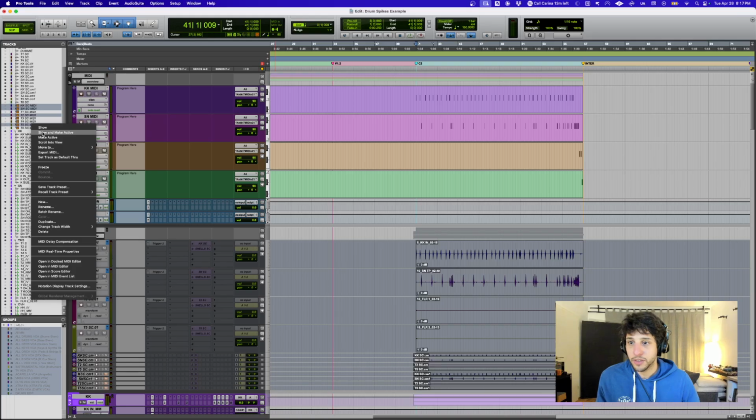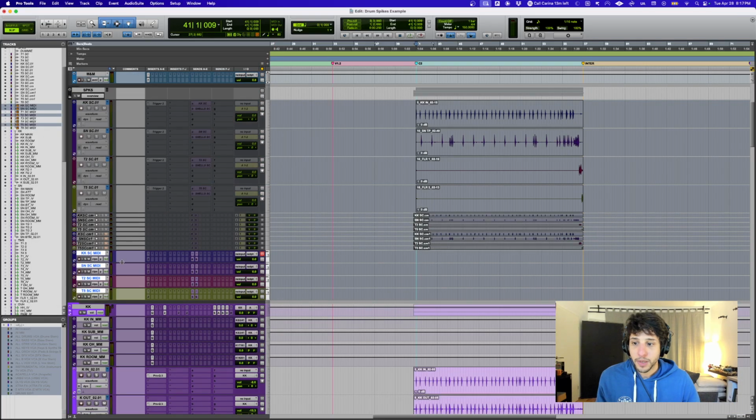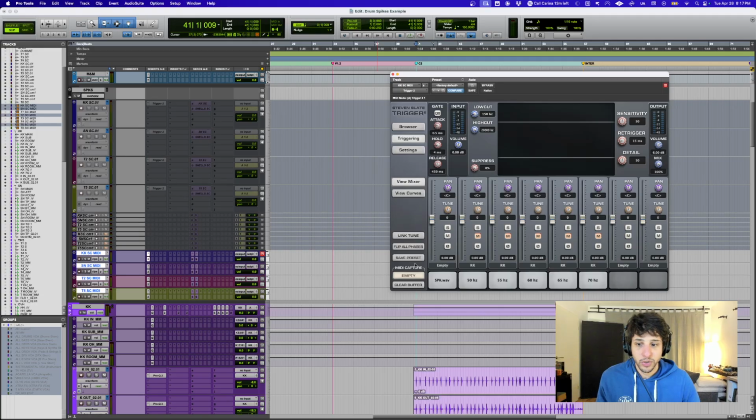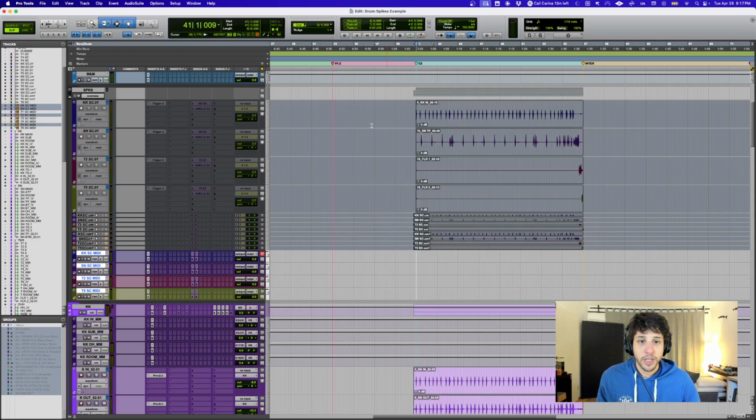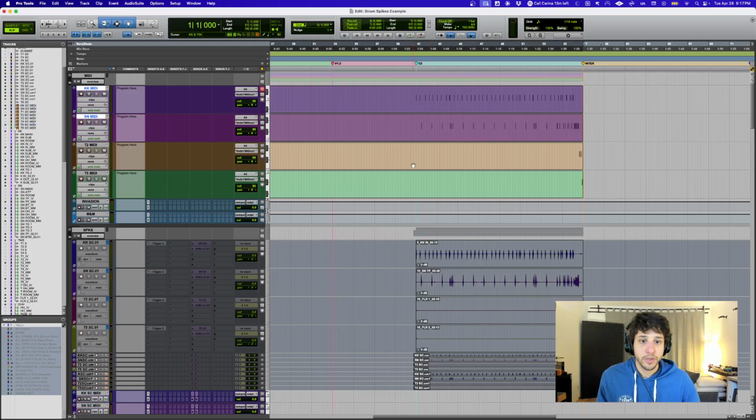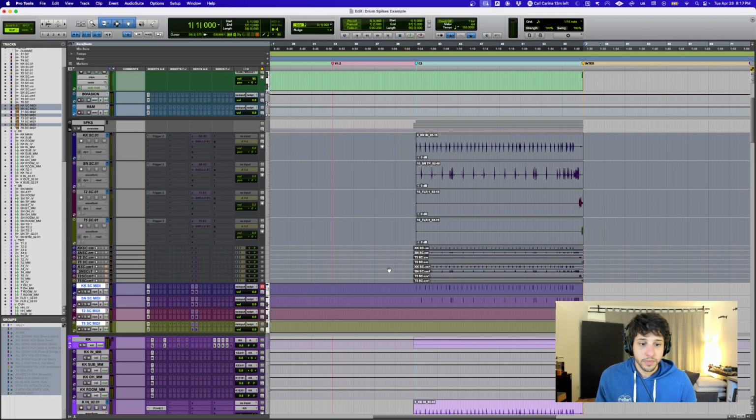You would basically just create new MIDI instrument tracks, set up Trigger 2 or whatever you're using to generate your blips from. I already have the right notes set up for each, and I would just drag these in and commit them.